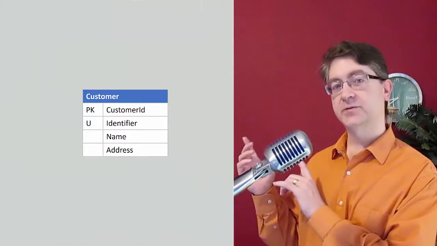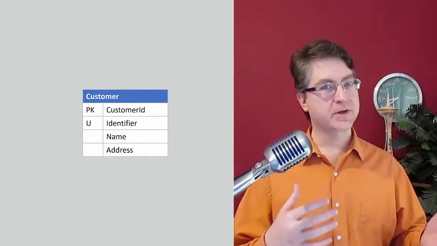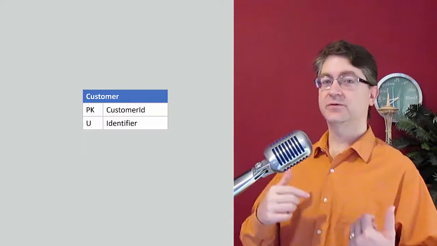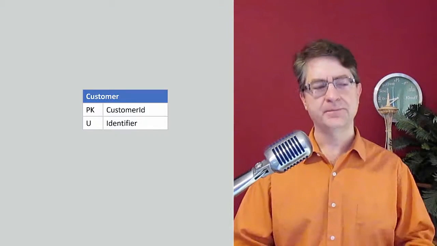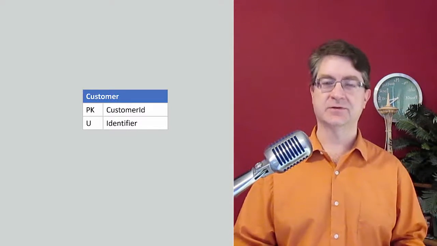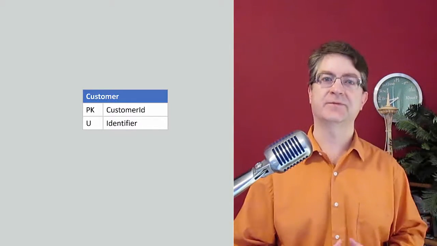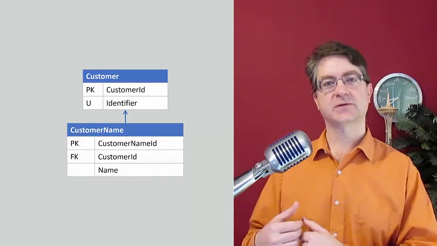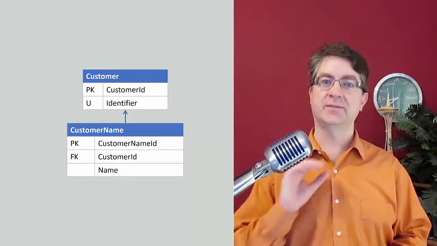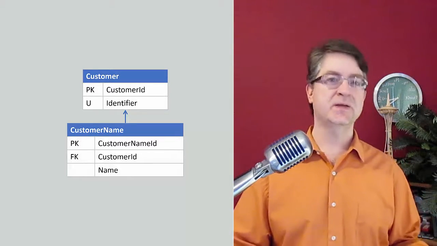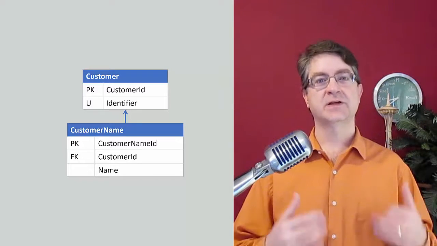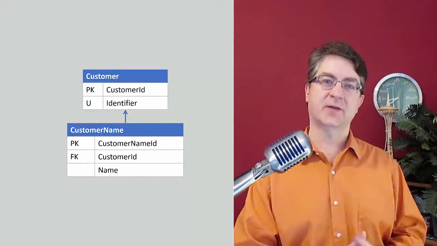So we've got our customer table, and we're starting out with the customer name and address, and we want to get rid of those from the customer table. Okay, so where did the customer name and address go? Let's talk about the customer name first. So we want to insert in order to change a customer name, so let's create a customer name table. So customer name would have the customer ID, it would have the name, and anytime I want to change the name, I need to insert into this table.